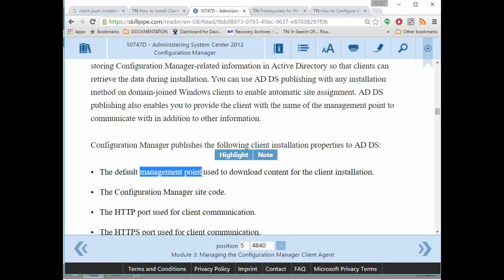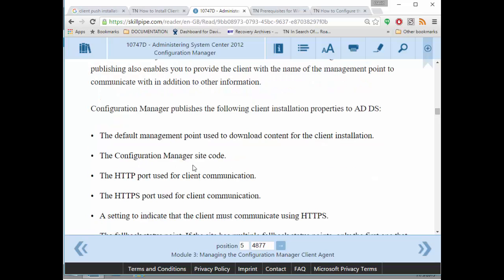So what happens is it goes to AD DS and says, hey, where can I download this content from? AD DS gives it the address of the management point, and it's not communicating as an SCCM client now, just as a machine on the network, saying, I got your address from Active Directory, can I download prerequisites from you?